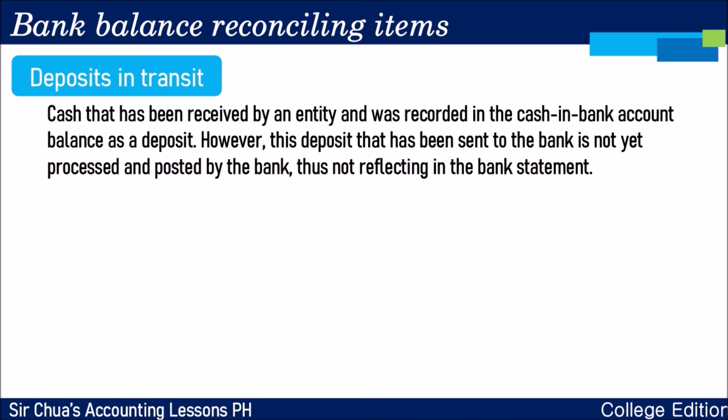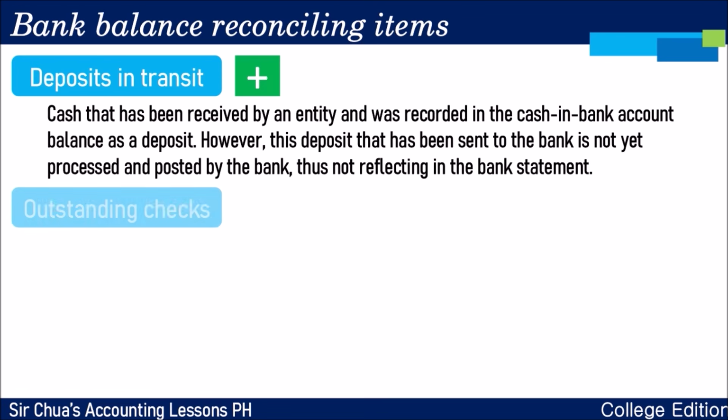Na-record na sa accounting records na meron tayong dineposit sa bangko na ganitong amount, pero sa bank statement, di pa nagre-reflect. Okay? So, syempre, ang magiging adjustment po natin sa bank balance po natin is padagdag. Kasi nga, hindi pa nagre-reflect sa bangko, dapat nag-reflect na. So, idagdag mo. Okay? The second reconciling item that we need to consider is what we call outstanding checks.